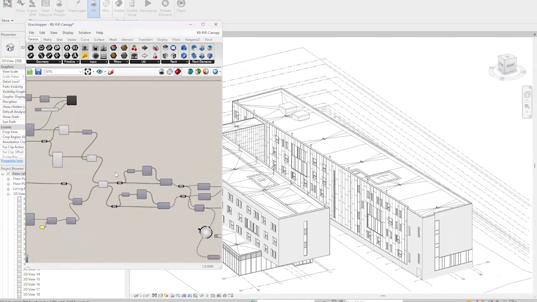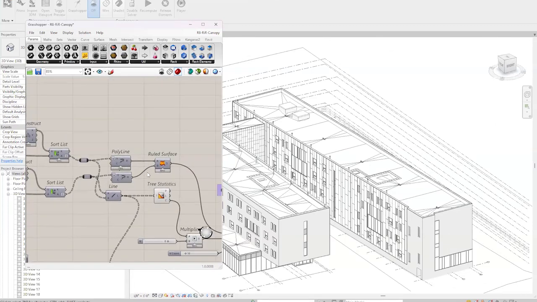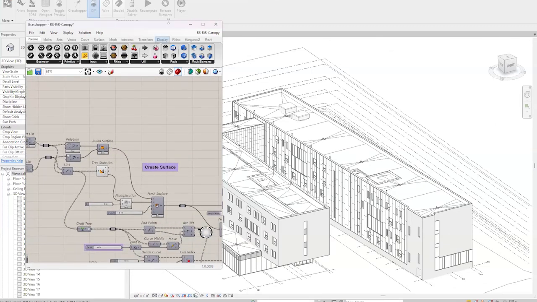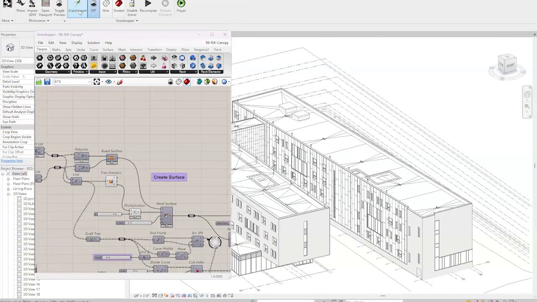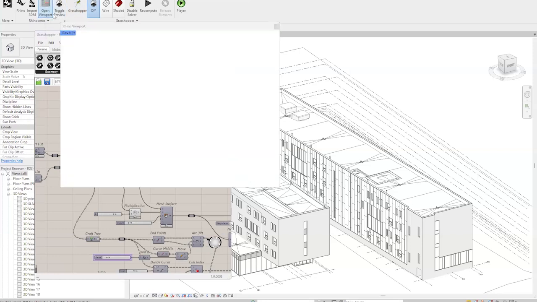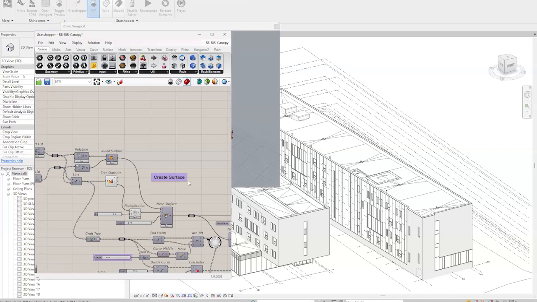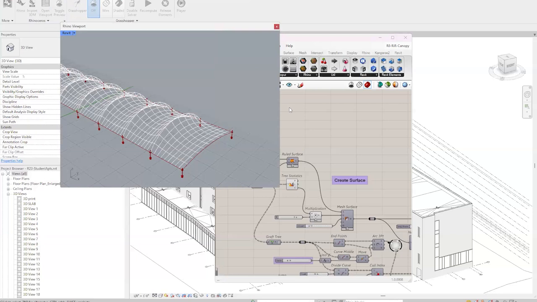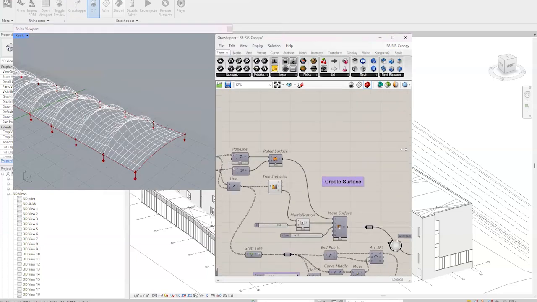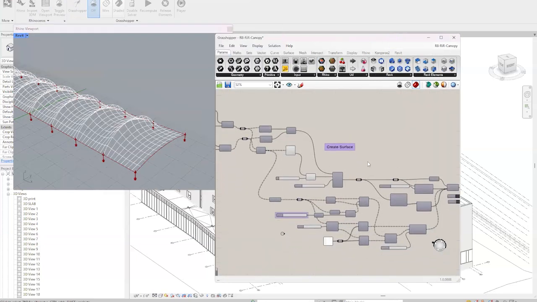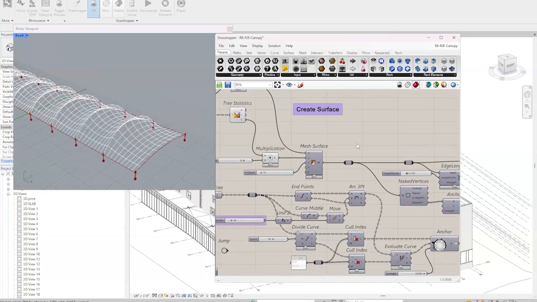From there, we're gathering some data to make a surface, and I suppose I should probably get my viewport open in Rhino. Like I said, I'm always moving my windows around so you can see what's going on. Typical Grasshopper demo.